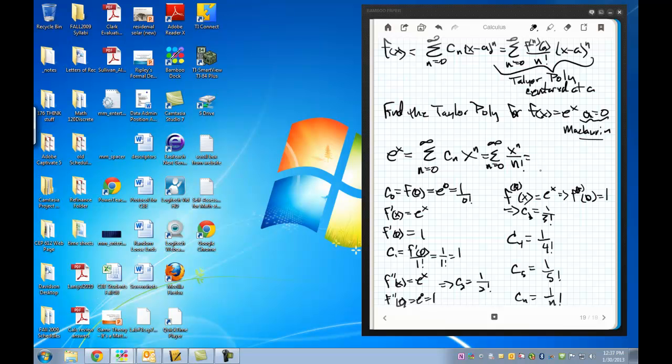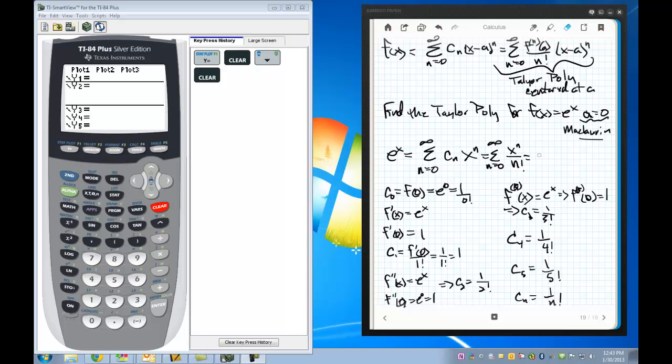Now, let's see what that polynomial is, and then let's graph them together and make sure that Ripley is not telling tales. All right, here we go. Wow, what happened to my pen? I know the first term is going to be 1. C sub 0 is always going to be the first term. If the first term isn't c sub 0 when you're just doing a basic Taylor polynomial, you need to pay attention to why that is. So what's the next term going to be? Well, it's x to the 1 divided by 1 factorial, so that's just x.